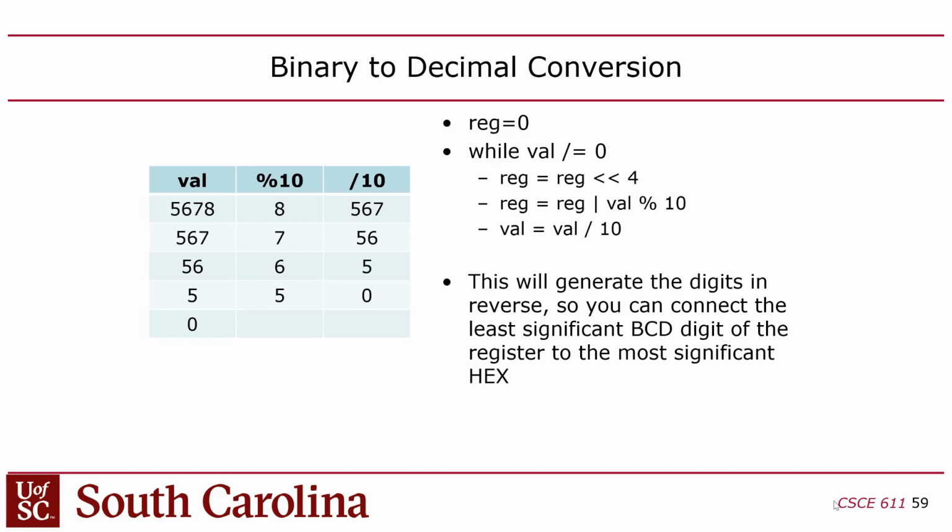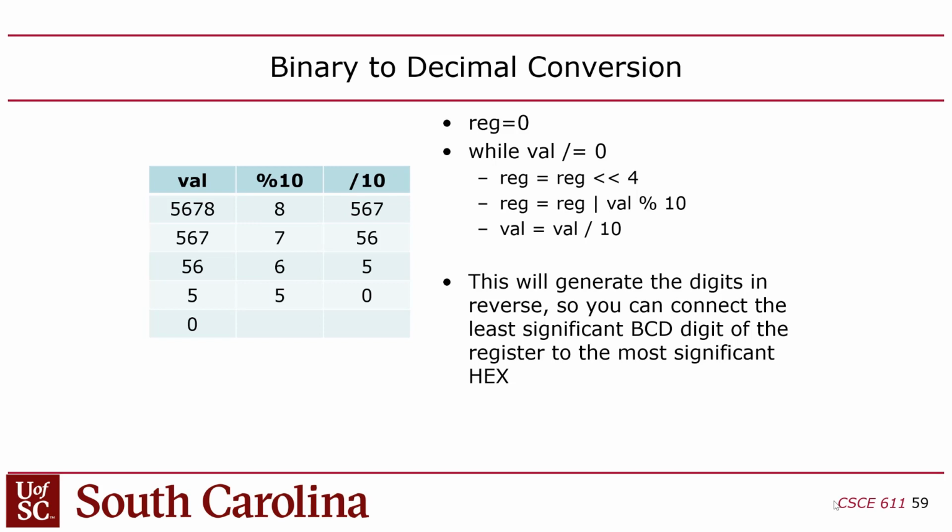Well, basically, you take an input and you simply do a modulo by 10. So if the input is 5,678, modulo 10 gives you 8. Modulo gives you the rightmost digit, the least significant digit. Then you divide by 10, which drops the least significant digit and rounds down, and you repeat the process. Every time you do a modulo 10, you get each digit in order from right to left. That's really all there is to it. Pretty simple.